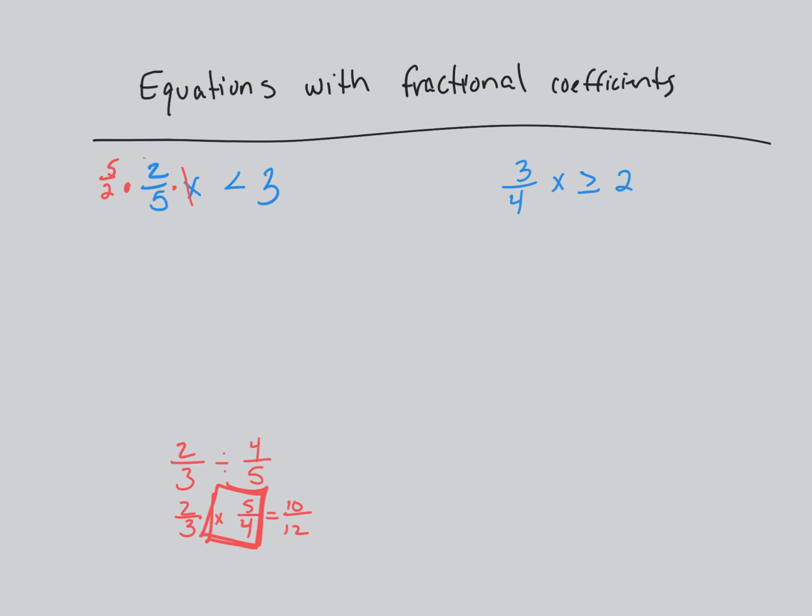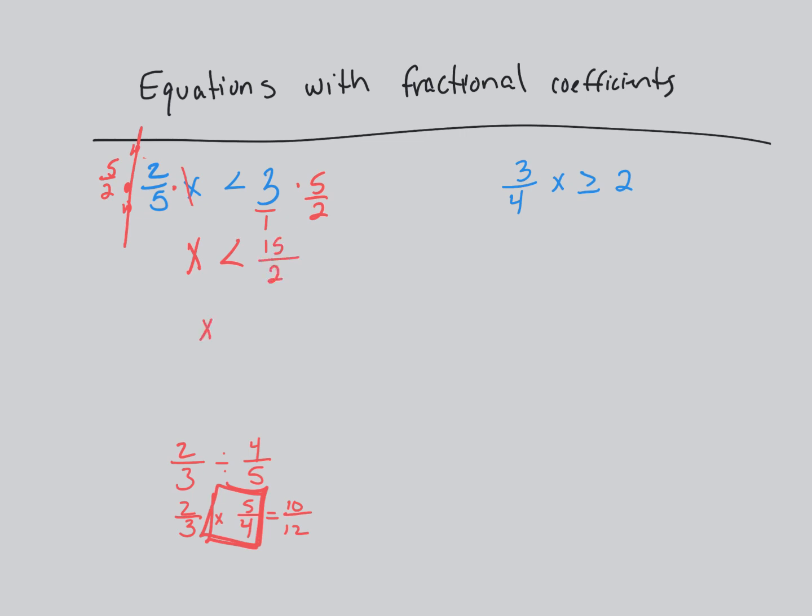And just like when we were doing it before, this will turn into 1. Technically it would be 10 over 10, and 10 over 10 is just 1, so 1x, which is x. And then if I multiply by 5 over 2 on the left, I've got to multiply by 5 over 2 on the right. And we make 3 over 1, so I can work with fractions. 3 times 5 is 15, over 1 times 2 is 2.